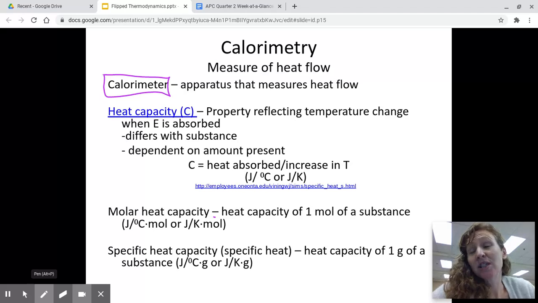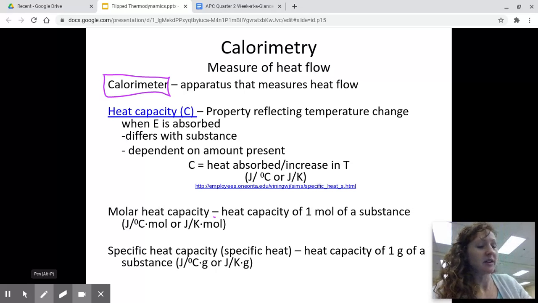We tend to use styrofoam cups as our calorimeter because styrofoam is very successful at trapping heat, especially for our intents and purposes. Our thermometers are not ridiculously sensitive thermometers. And so a calorimeter will trap enough heat so that we really aren't able to detect the amount of heat loss with the thermometers that we actually have. So styrofoam cups work very well.